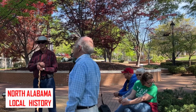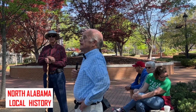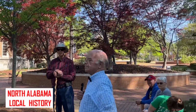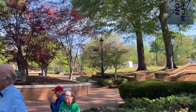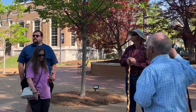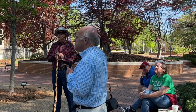pedestrian campus. I would tell you that we have here the most beautiful campus in the whole wide world. And I'm not even a bit prejudiced. That is a totally objective statement, of course. But here's the story in case you don't know that. You're familiar with Frederick Law Olmsted, I'm sure. He was America's very first landscape architect. He opened his business in 1858 in another part of the country, somewhere in the Midwest, maybe Illinois.